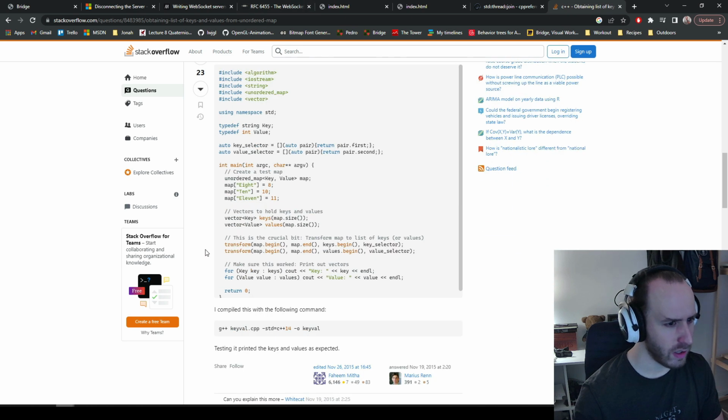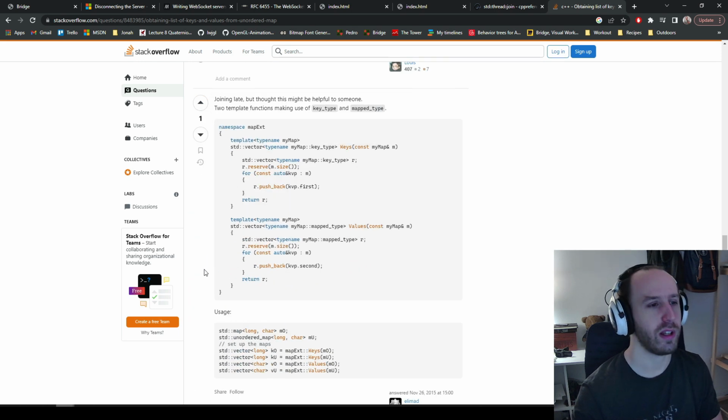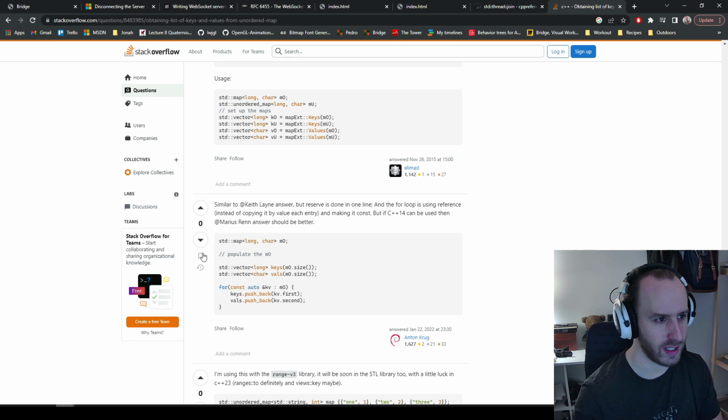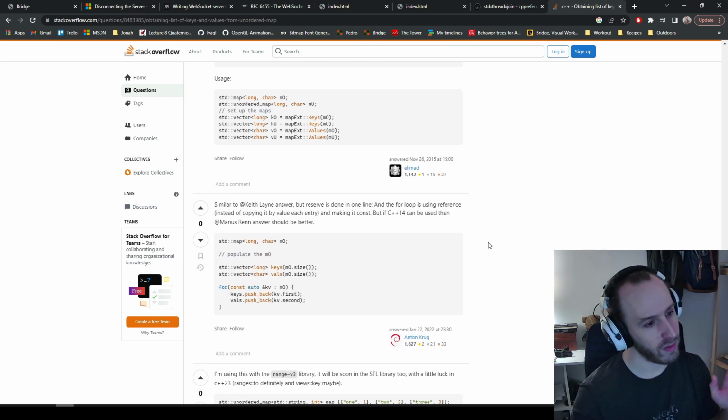You really can't do it? I thought you could do this. Man, you really can't do that? It's 2023 and you can't iterate over a list of keys in C++. But hey, we've got auto.